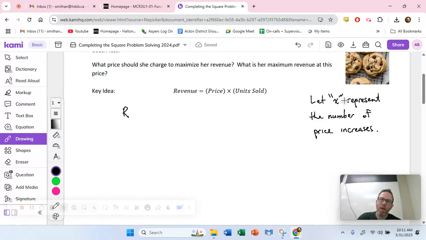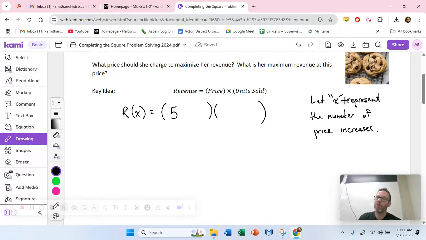We're going to take this equation for revenue and make a function in terms of x. So these all set up the same way. Once you do a couple of them, you'll just have the idea, and you'll have this example to go back and look at. But how do we get an expression for the price?